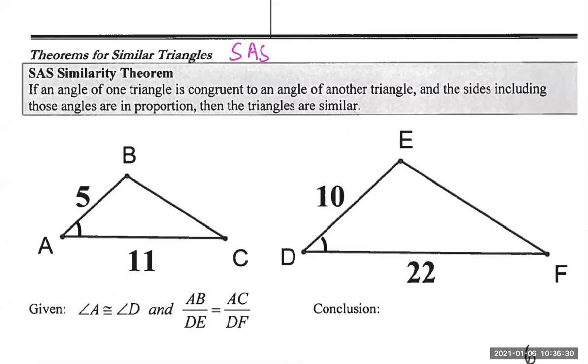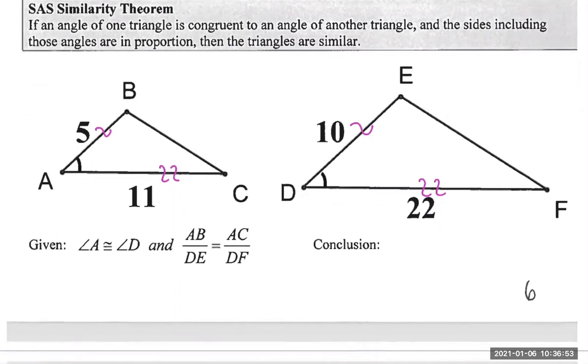So look at the diagram that you have below. I would say that these two triangles are similar because 5 to 10 happens to be in the same proportion as 11 to 22. Okay, now when we say side angle side, the sides are in proportion to each other and not congruent. So 5 to 10, and I can write that down below here, 5 to 10 is equal to 11 to 22. Okay, so that is true.